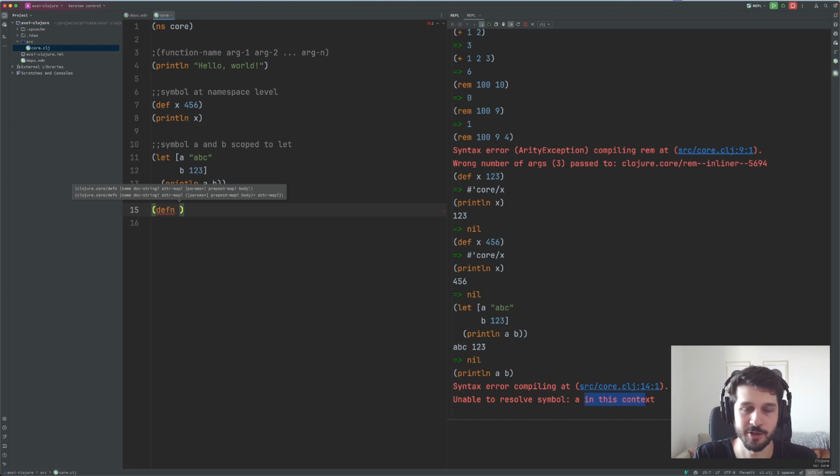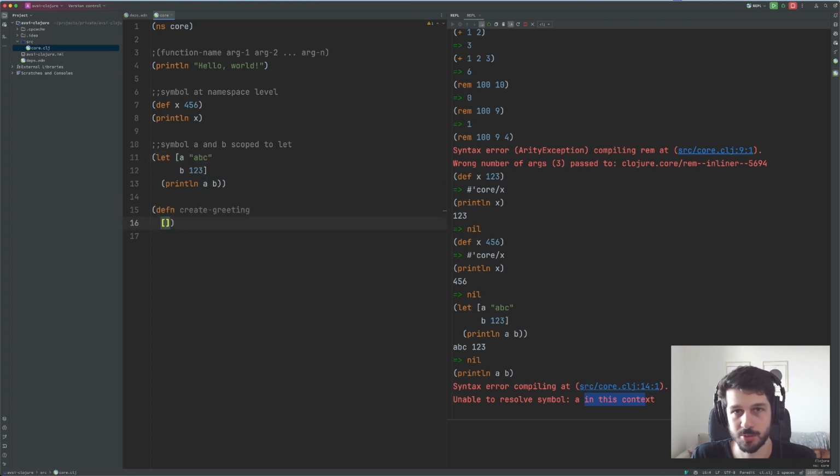The first thing we want to give our function is a name. For example, we could call this create-greeting. The next entry is another vector. We've already seen vectors where we say symbol to value. In this case, we only state which parameters the function gets. So let's say our function takes one argument, and we're going to name that argument name. Everything inside defn here, similar to let, is the body of our function. This is where we can do whatever we need to do in this function.